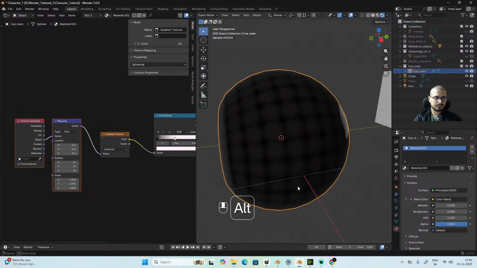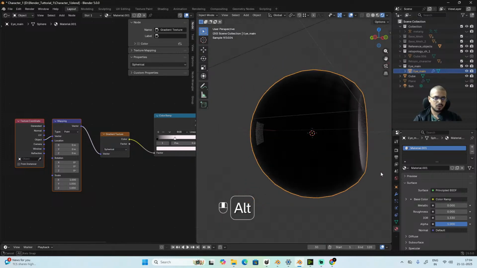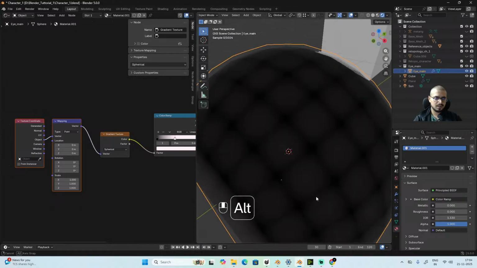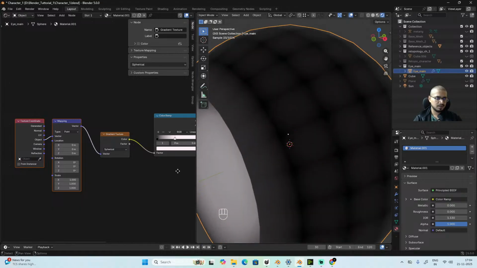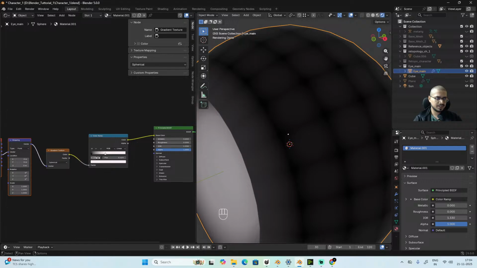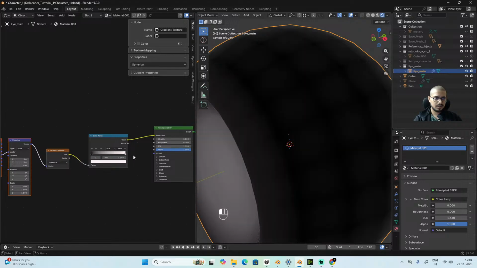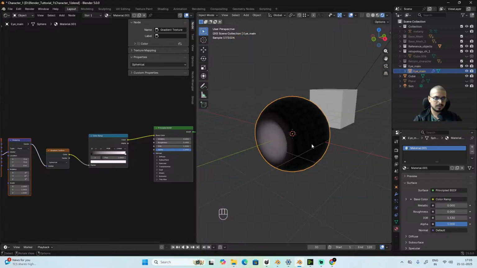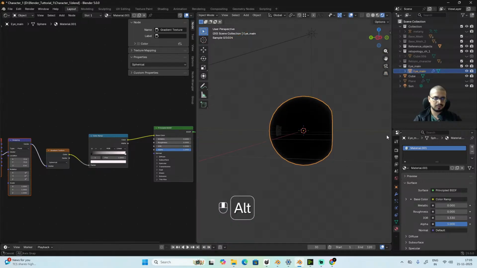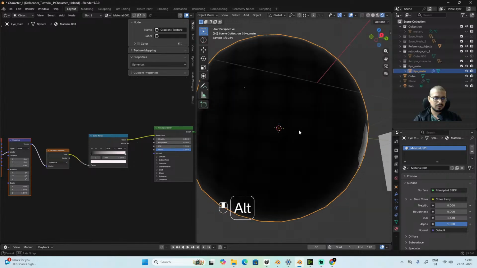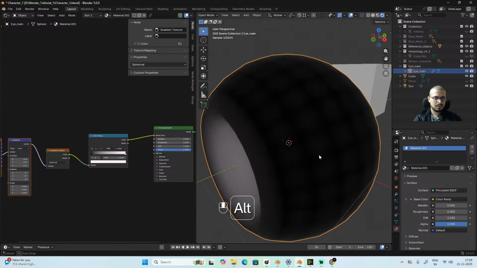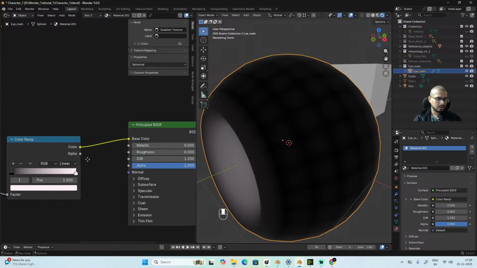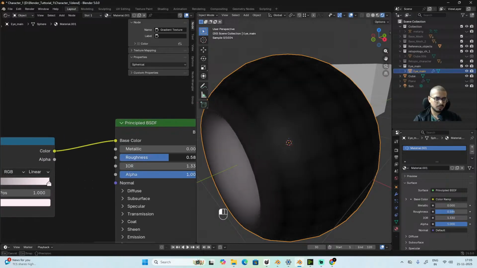Now I don't know why it's acting checkered for some reason, which it shouldn't. I have no clue why, but let me just go back to change the roughness, I guess 0.5.